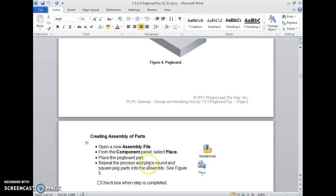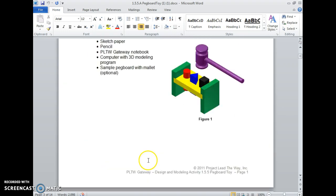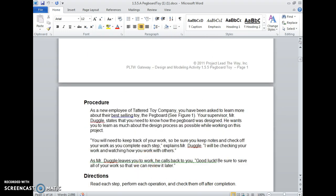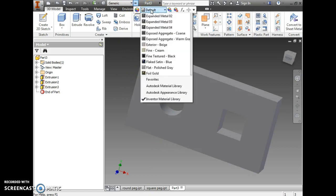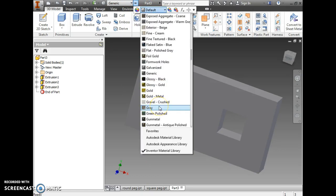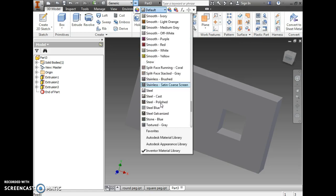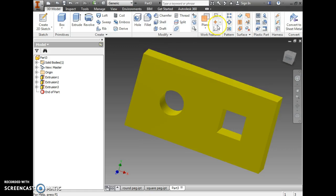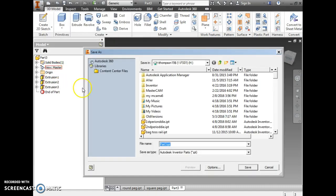Let's see what color they gave this. Yellow. I don't even know if I can find yellow. I've never used yellow. I know where gold is. Colors aren't real important. It just makes it interesting. Smooth yellow. There we go. So there's our base. We're going to go save this as pegboard base.